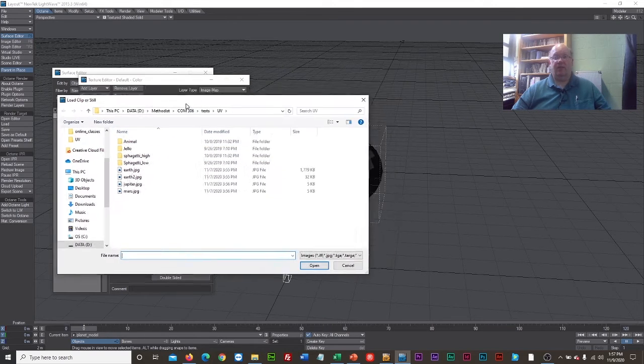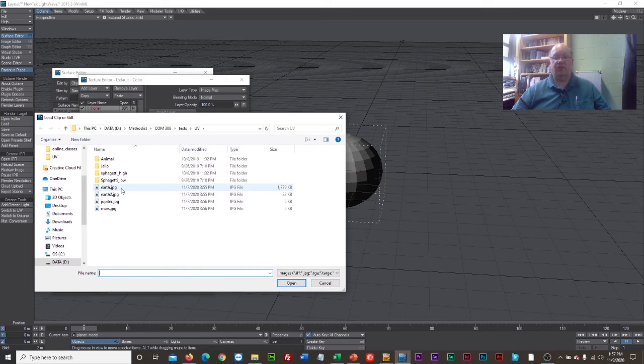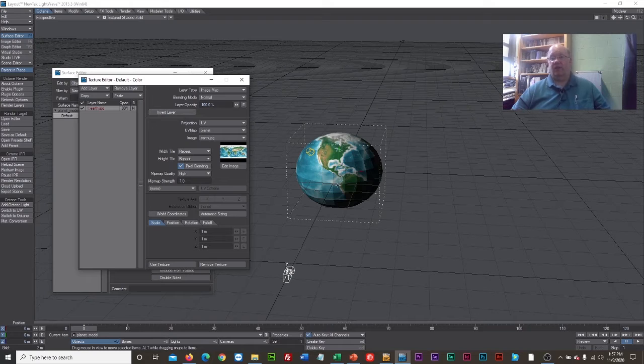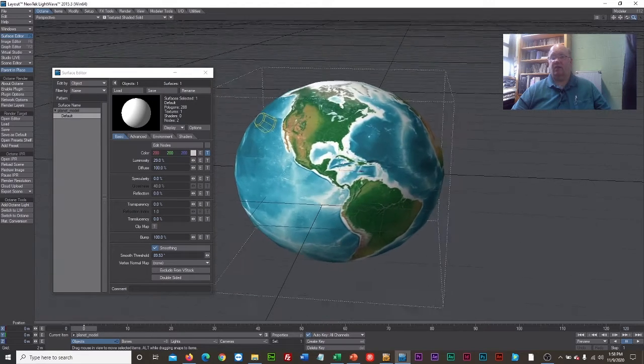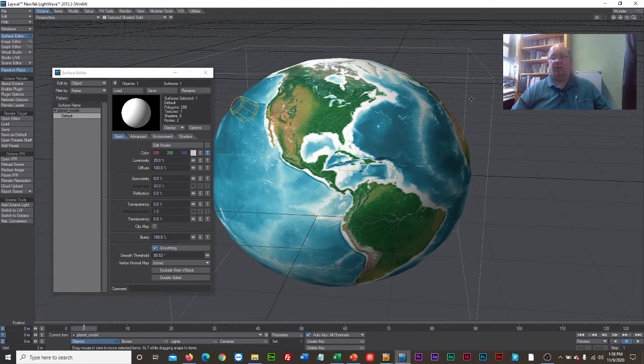And here we are. We have a bunch of images. I'm just going to grab Earth, and dump Earth on there. And there it is. Now, once I say use texture, if I were to turn on smoothing, it looks a little better. If I want to make this a light up globe, I could give it some illumination. And now here's the important part. We don't have to do a camera view. Let's say I take my planet model and modify it by rotating it.